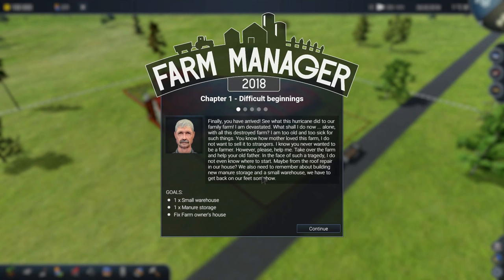In the face of such a tragedy, I do not even know where to start. Maybe from the roof, repairing our house. We also need to remember about building new manure storage and a small warehouse. We have to get back on our feet somehow. Okay, so the goals for today are to build a small warehouse, a manure storage, and fix the farm owner's house.